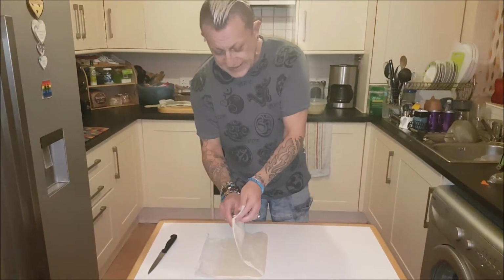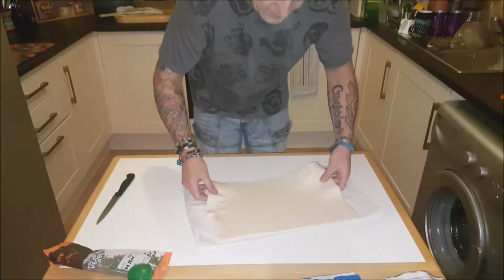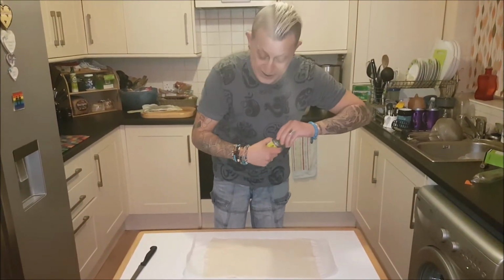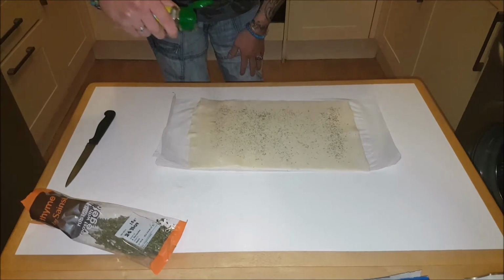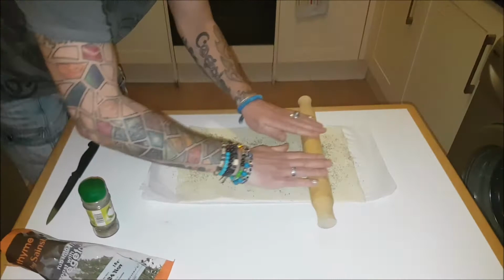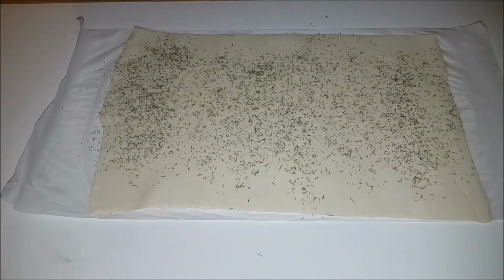What I'm going to do first is turn it round and I'm going to use dill on the outside of the pastry, which is this side. Just some dried dill, and just sprinkle it all over your pastry, like so. And then you want to make sure it's really in there. You can just get a rolling pin and gently press down, and then make sure it gets pressed into the pastry. Okay, so that's dill on the outside of the pastry.